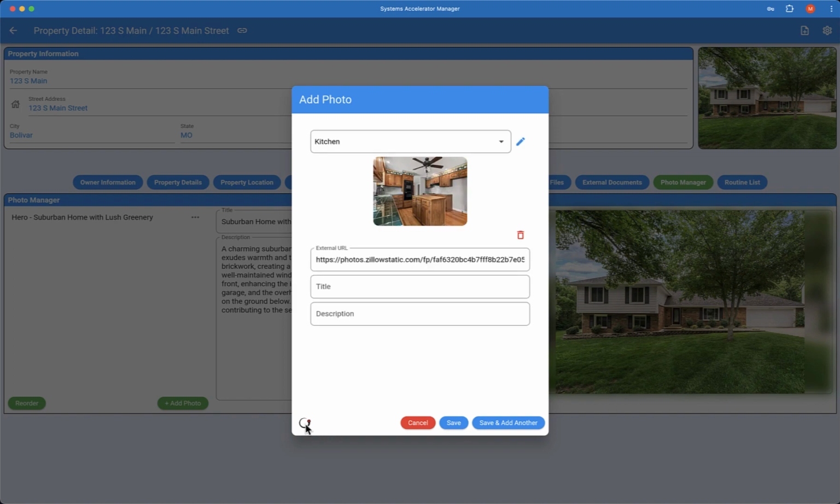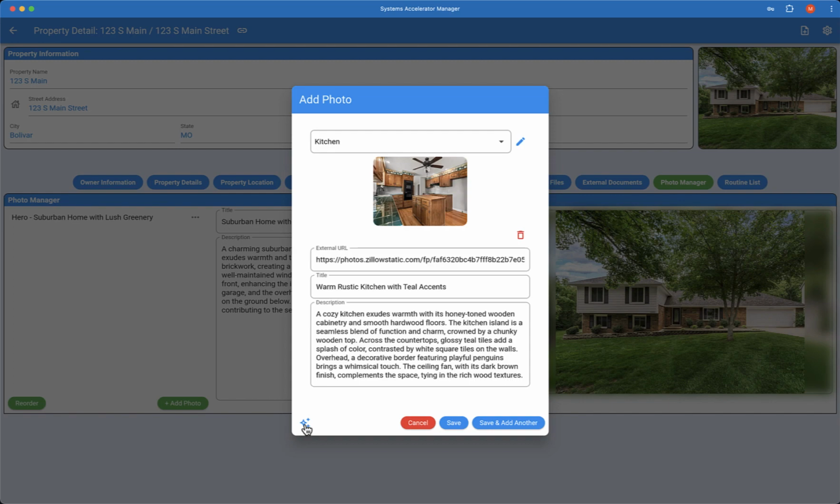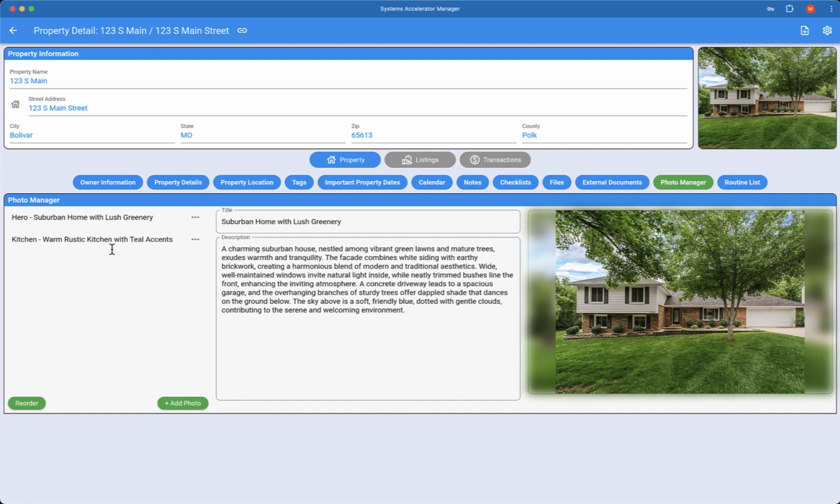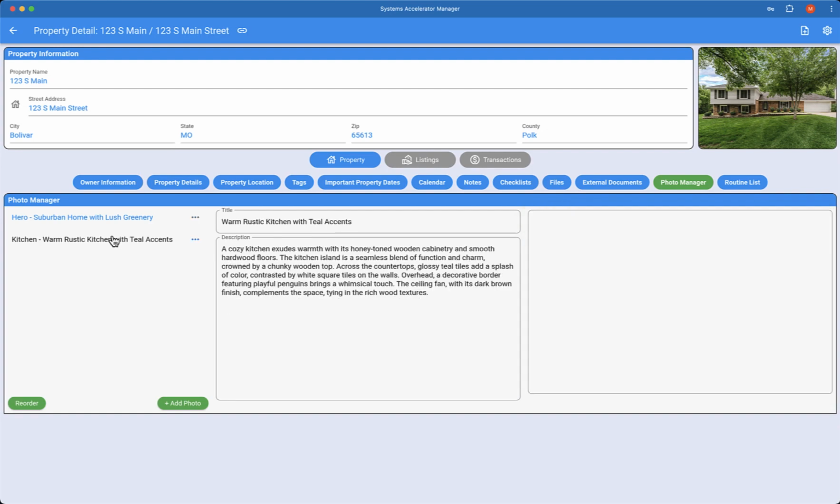Of course, this image doesn't have all the refrigerator and stuff that we said was included, but what it does then is it gives you a title for that image, and then it also gives you some detailed information of what AI sees about that particular property. So all of your description and stuff is in there quite well, and then you can add additionals if you want. Once you're done with that, you can click on the save button, and now you have a series of photos that you can look at while you're in here.